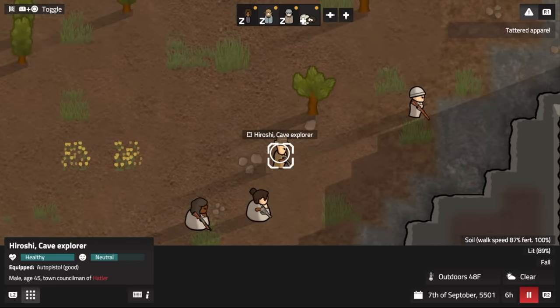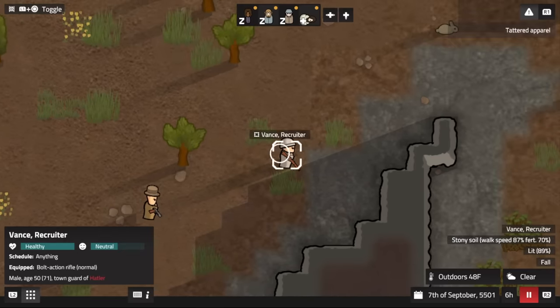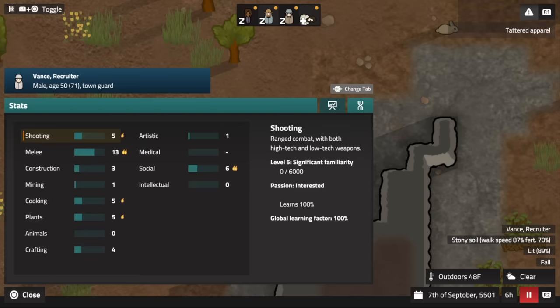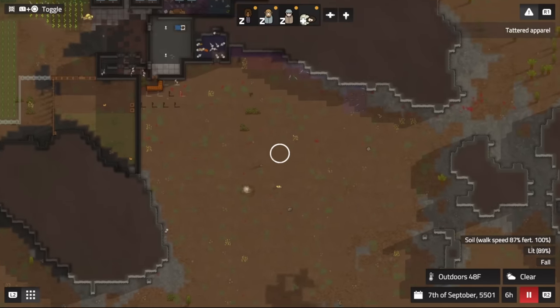Volatile. Careful. Okay, this is maybe worth looking at. But still, the careful shooter just means he's going to get one decent shot in, but then that's it. Hard worker and kind. This guy is good. Ooh, I want this guy in my base. Vance recruiter. Okay, if we can recruit Vance.